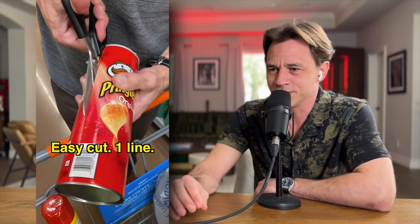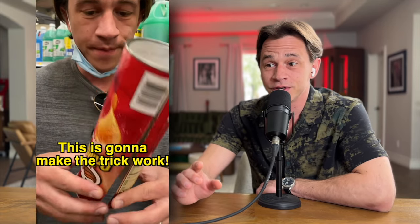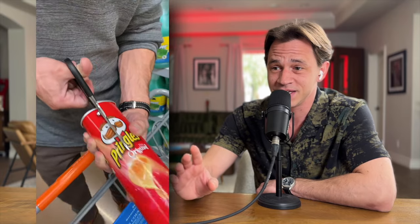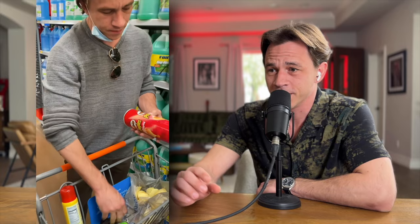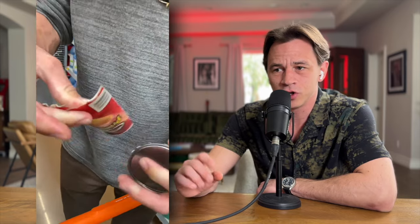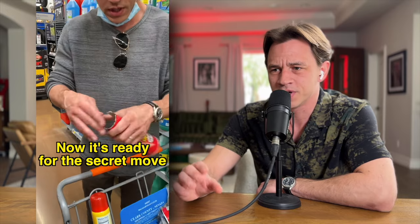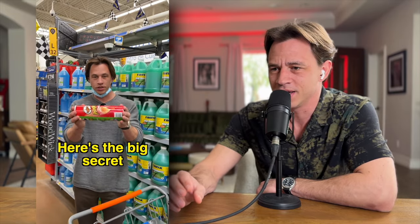Now, here's one you can make. You don't have to make it in a Walmart. By the way, I did buy these Pringles, okay? I'm not just destroying Pringles here in a Walmart, but this is one you can make. All you have to do is slice down a Pringles can like this. Perfect. And it doesn't even have to be that nice, because once you get there, you can just kind of rip it off of the can. Watch this. Separate it like this. And it rips out. The glue will actually be weak once you've cut it there. And now you have a different colored Pringles can.